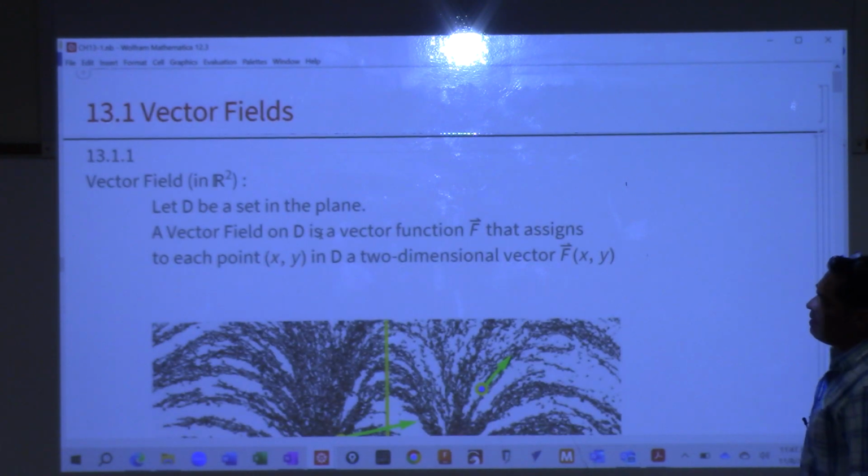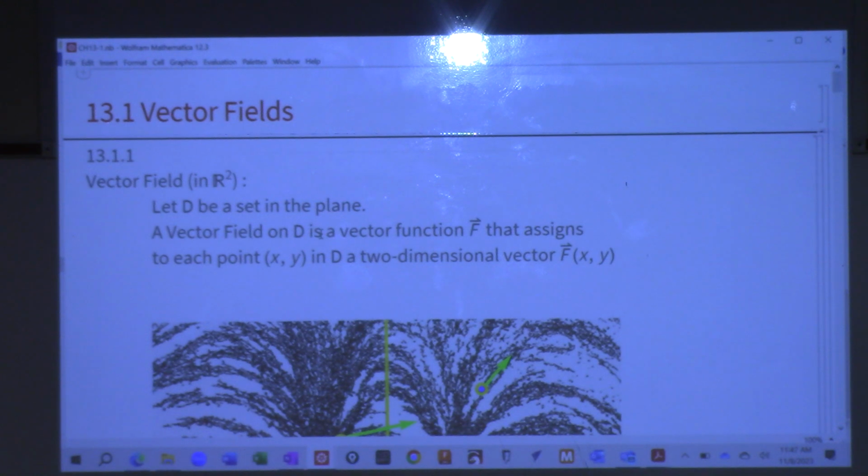All right, so we're going to have an introduction to vector fields, which is something some of you have seen in the past, maybe not. I'm going to act like you haven't. Now, we all know what a vector is, right? We defined vectors already. We have 2-dimensional vectors, 3-dimensional vectors. We didn't really go beyond that, and we're going to stick to 2D and 3D here as well.